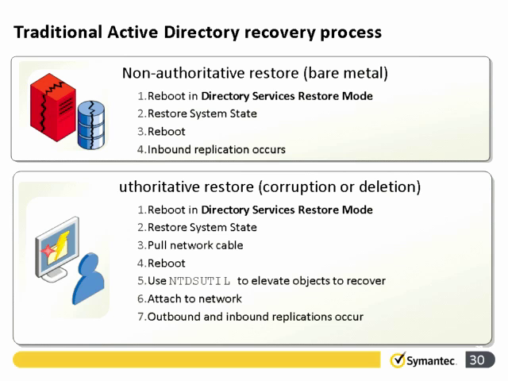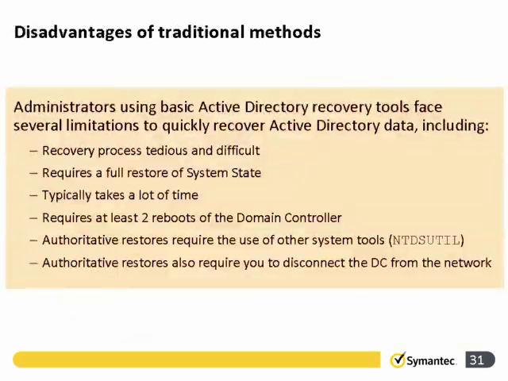If Active Directory has been corrupted or deleted, this agent, the Backup Exec agent for Active Directory, helps you with this process because you don't have to go through all of this. You can recover just the portions of Active Directory that were corrupted or deleted. So the traditional method is very tedious, is very difficult.